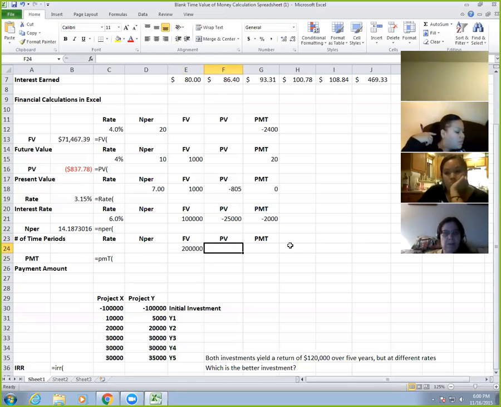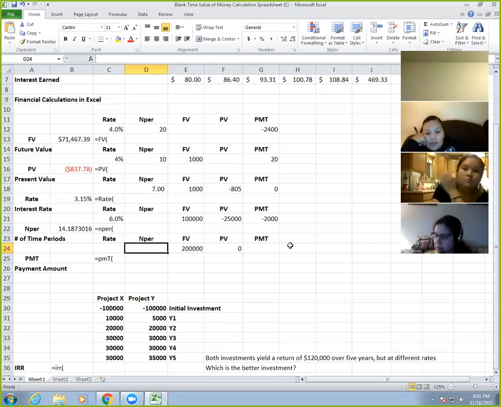Present value is going to be 0 unless you're making a down payment. If you're including a down payment, let's not do that right now because it's going to complicate things. Just assuming it's a no down payment loan, which you can surprisingly still get these days. So present value is going to be 0. Number of time periods, let's say it's a 30-year loan, but because we make payments every month, we have to do this on a monthly basis. So 30 times 12 is going to be 360. That's the number of time periods in a 30-year loan. You're going to make 360 payments to Big Joe Bank before you pay that puppy off, unless you paid off early. And what is the rate?